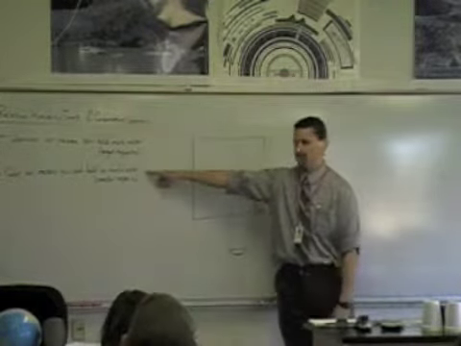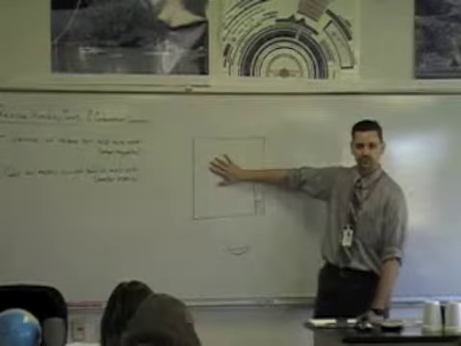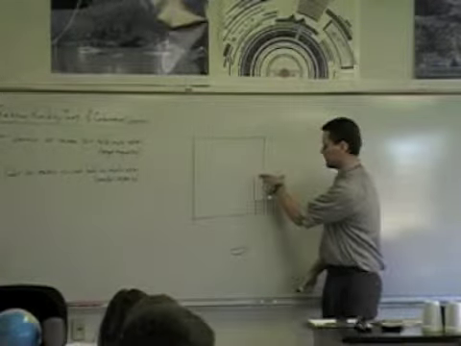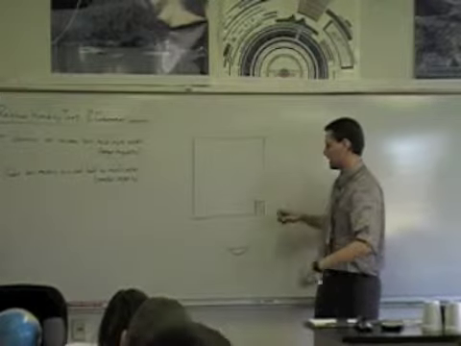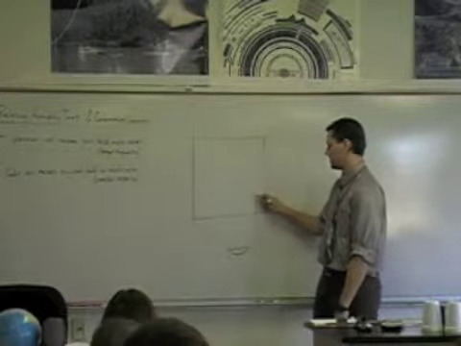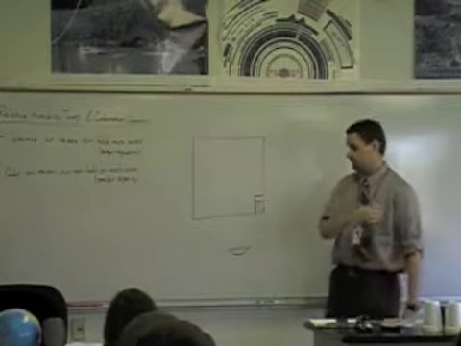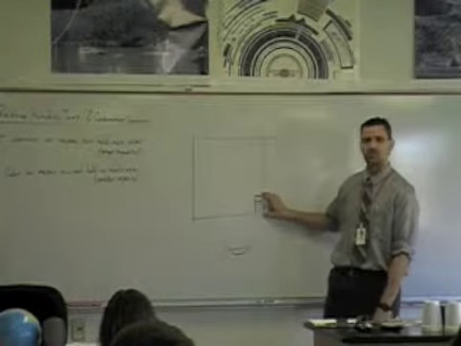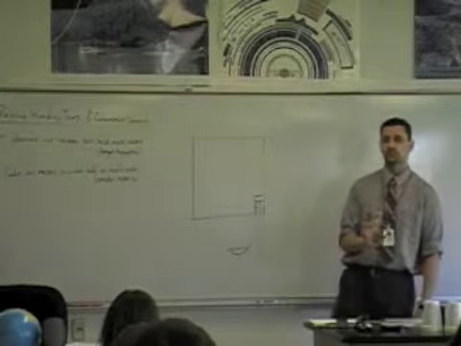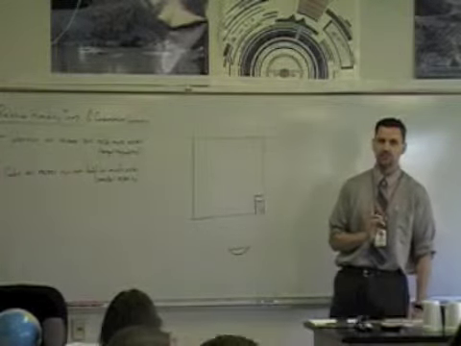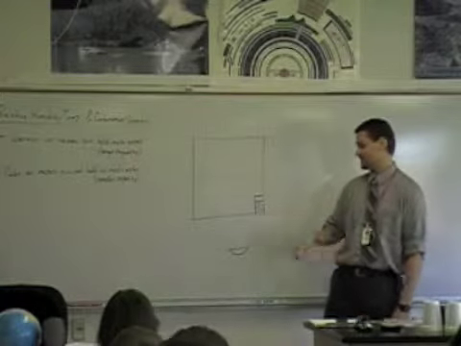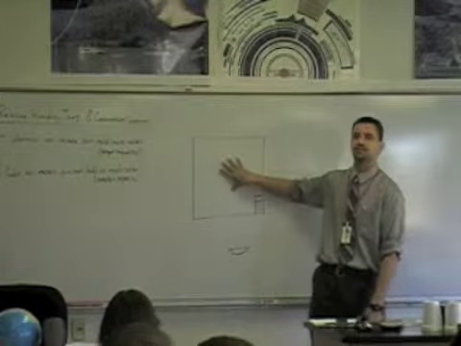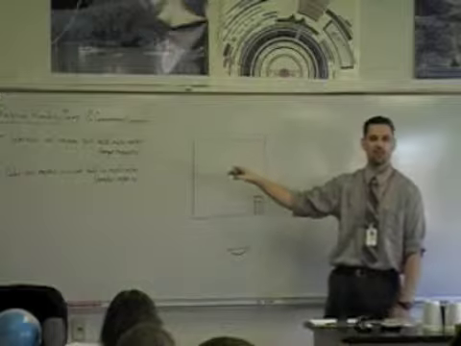So knowing that cooler air masses can't hold as much water, if I cool this air mass off, what should I do to the size of this little black box? I should bring it down. I should make it smaller. So I'm making the size of the box smaller because I cooled the air mass off. Now, Caitlin, what happened to the relative humidity? It went up. See, now this same amount of water is filling a greater percentage of that box. So what this is supposed to show you is that you can change the relative humidity of an air mass without changing the amount of water in it. It has the same amount of water, but we've affected the relative humidity by increasing or decreasing the temperature, because that increases or decreases its capacity for water.